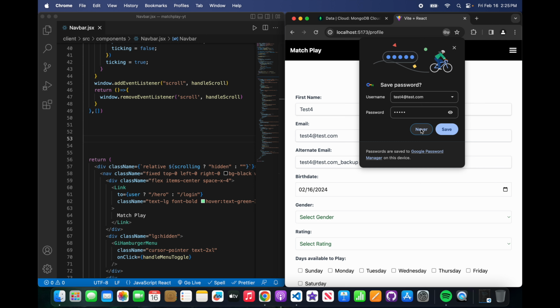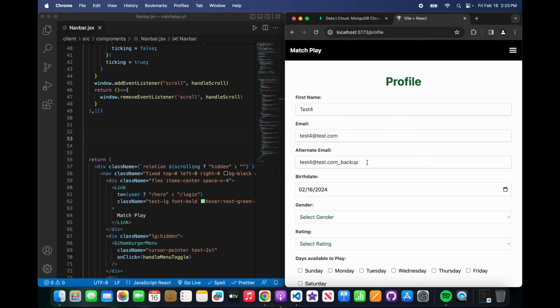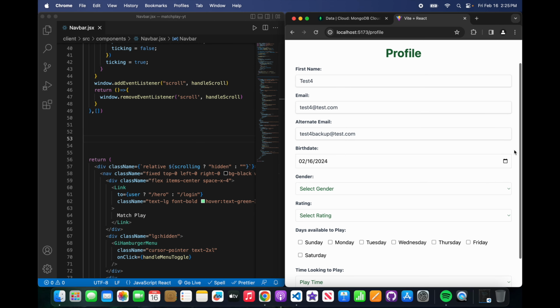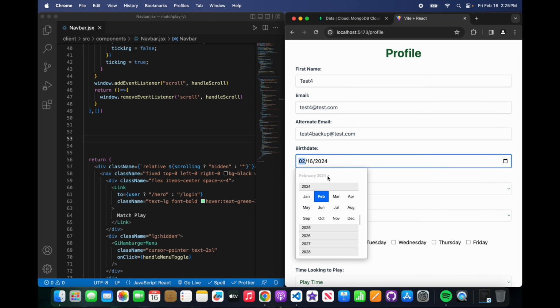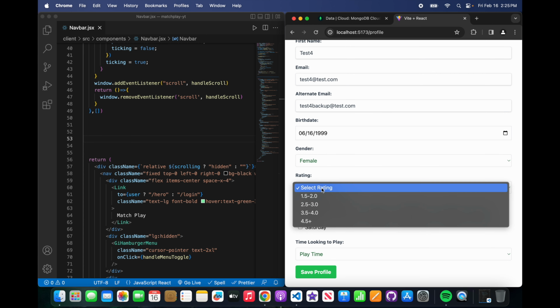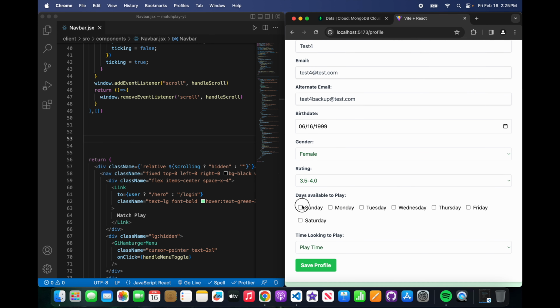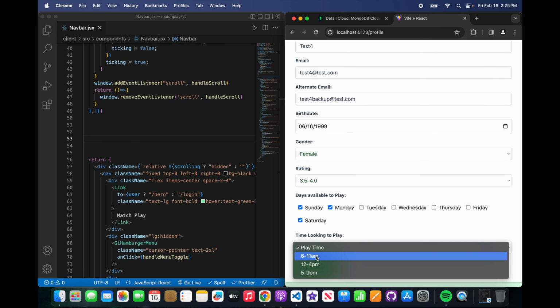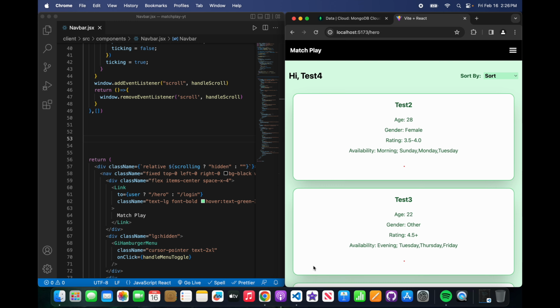Backup email, birth date, we're just gonna make it like 99, June, whatever. Gender, female, rating 35, Sunday, Saturday, Monday, 12 to 4, save profile.